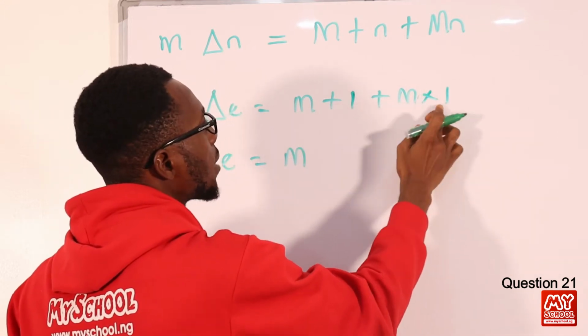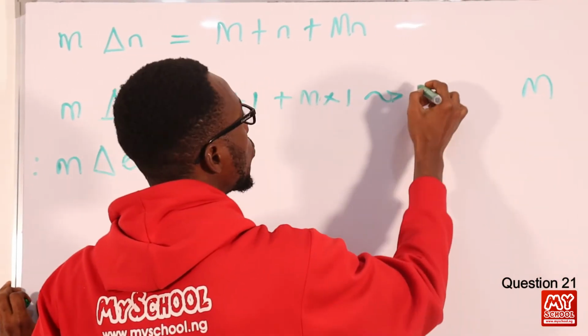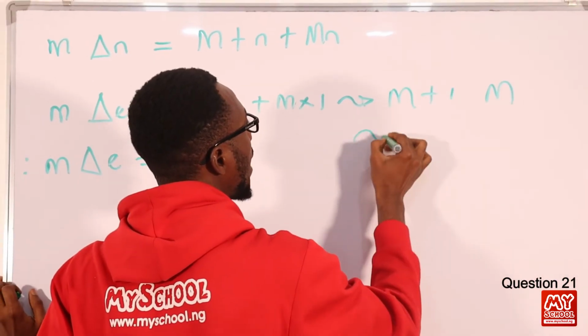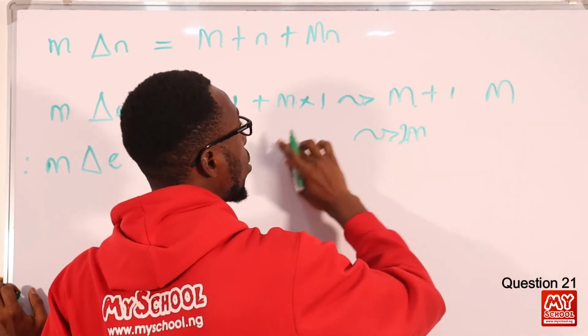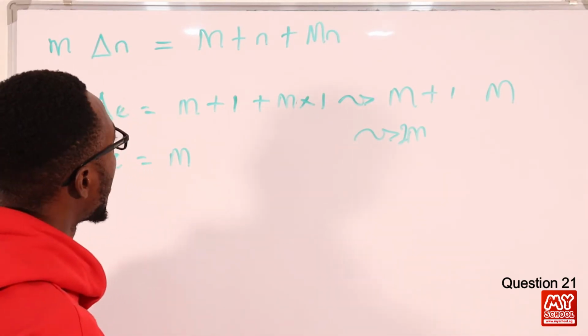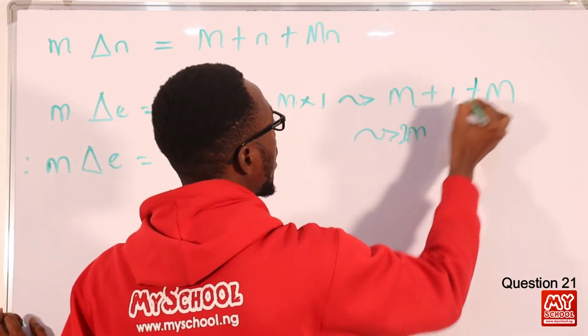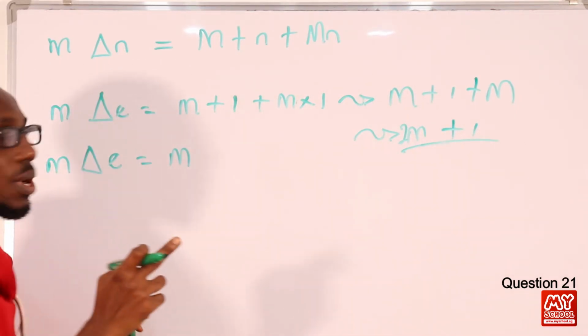So that will be m times 1, that is actually m, right? Then I have m plus 1. So at the end of the day, right here we have m, 2m, because m plus m. Oh, sorry, m times 1, that is actually m. Yeah, so I'll just have plus here, 2m plus 1, it did not give us m. So 1 is not the neutral element we are looking for.